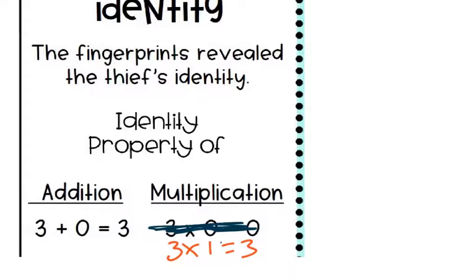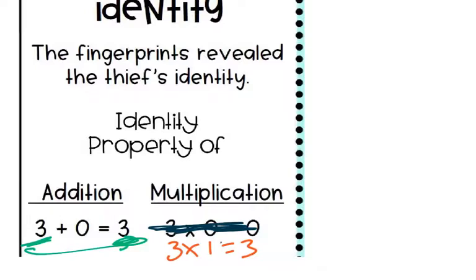When you add 0 to a number, the number stays the same, right? So this is the identity property of addition. When you add 0 to a number, 3 plus 0 is 3, right? So whenever I add 0, the identity of the number I'm adding it to doesn't change. It stays 3, right? Like 1 million plus 0, still a million, okay?